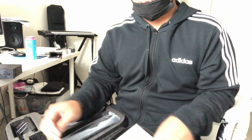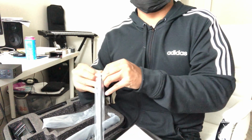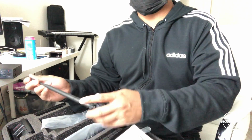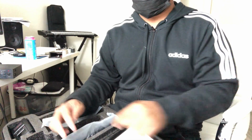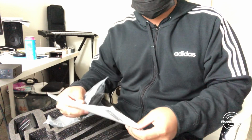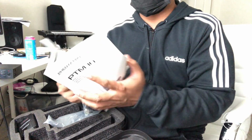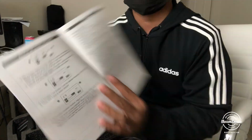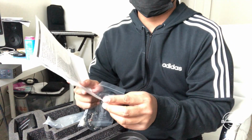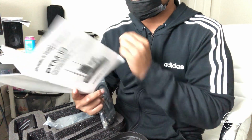Here's that. I'm going to take these all out because I'm going to test it too, just to see how it sounds. We have the wand or the antenna. Let's see. So this is the manual here. I'm not really going to go through it too much. See how it shows the receiver, how to use this, balance. So this has a stereo, which I really like.